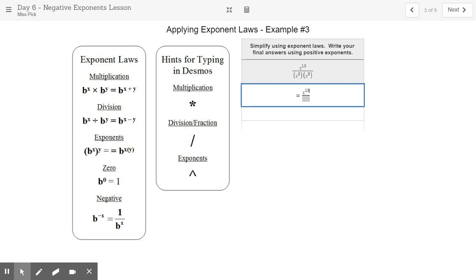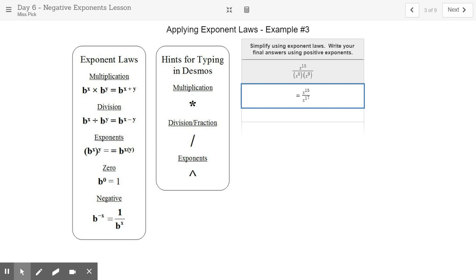And then I'm going to use my arrow keys to move down to the denominator. Now, x to the 8 times x to the 9. When you multiply two things with the same base, you leave the base the same. So it's still going to be x. And then you add your two exponents together. So 8 plus 9 is 17. So it's going to be x to the power of 17. So I've already typed my x. I'm going to do shift and 6 to get that exponent. And then I'm going to type in 17. Now it is very tempting to multiply those two exponents together, but when we multiply, we don't multiply, we add.